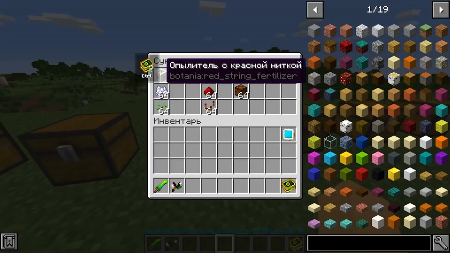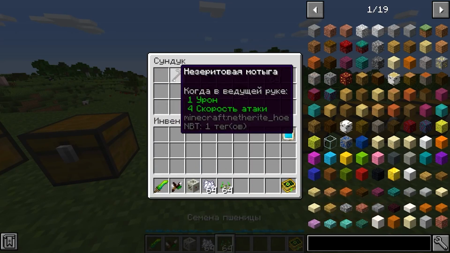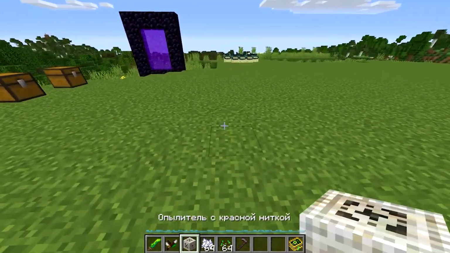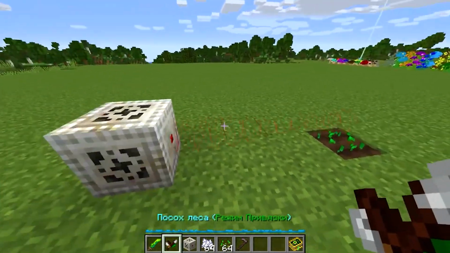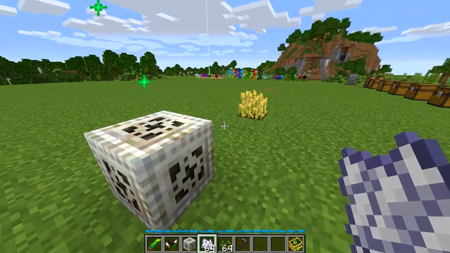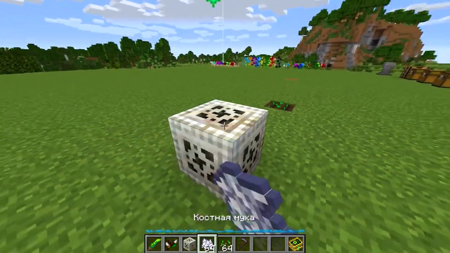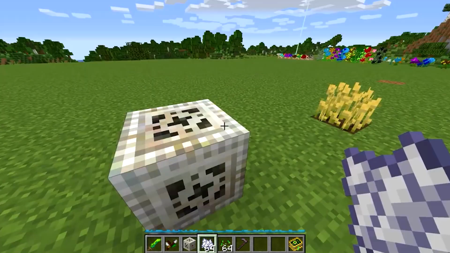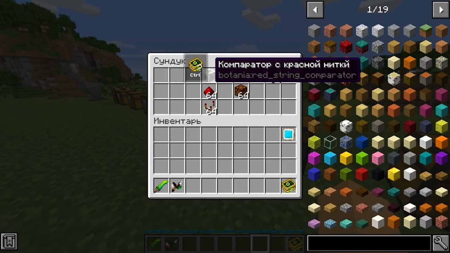Then, there is a pollinator with a red thread. It works almost the same way, only it will provide us with remote access to seeds, that is, a sprout. I'll put it here. Here we have the same frequency again, and just right-click bone meal on it. And so we could see now that we have grown a sprout literally. Somehow, I don't understand how, but in fact, we just fertilized it with bone meal, as it were, but through remote access.